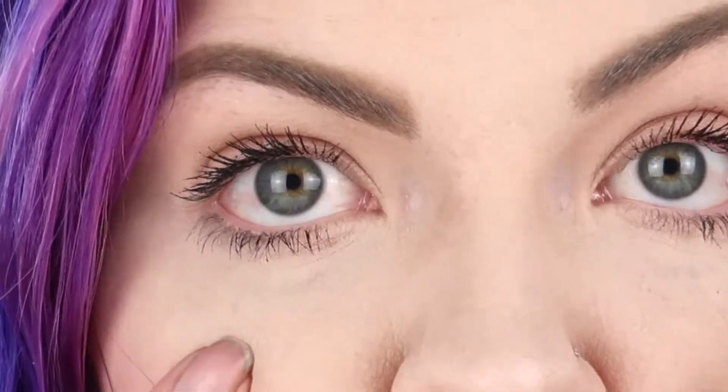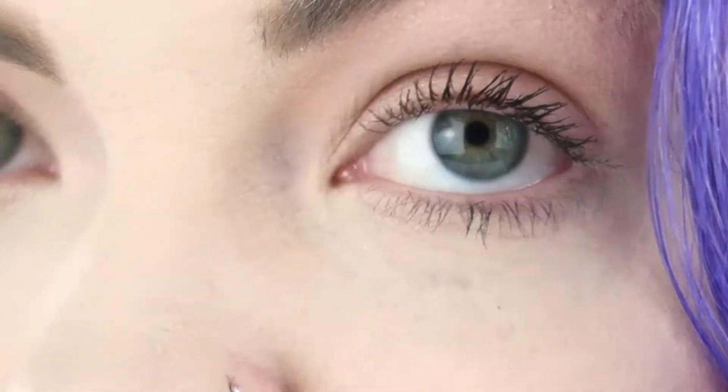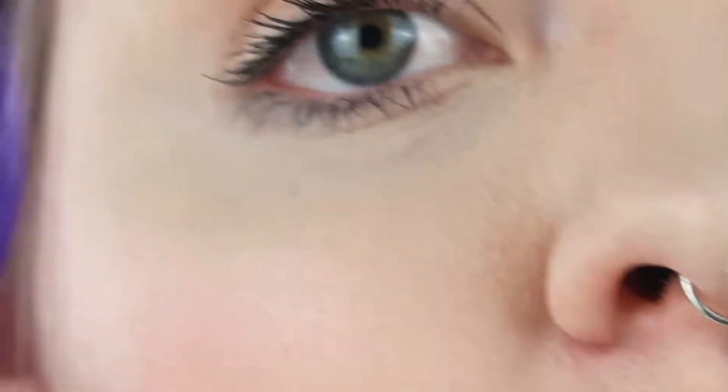Hey guys, doing a check-in — I've been wearing this for about seven hours now and it looks good. Let me grab a mirror. Alright, it looks pretty good, it's held up well, not doing too many crazy things. It still looks bright and hasn't really moved. It's not too greasy or anything like that. Up close you can see it doesn't look too bad — not creasing too much, still blended out while sitting on my face.